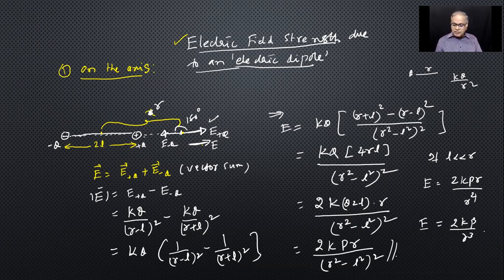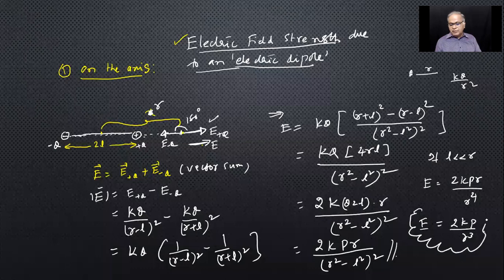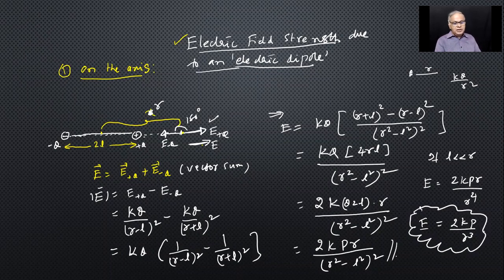And one quantity defining that is p. q and L, the length between the charges, will be coming into the picture. So leaving it in terms of qL, all that we write as p here. That's where we defined our p first. This is the electric field strength on the axis of a dipole. If it is over, we'll go for the next one.